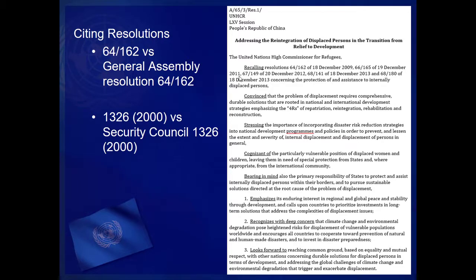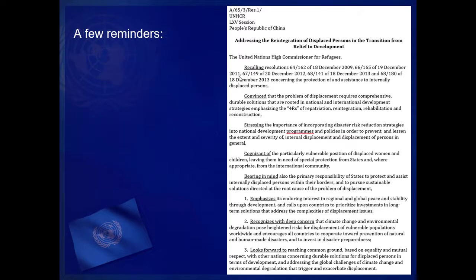Similarly, Resolution 1325, passed by the Security Council in the year 2000, would be cited as Resolution 1326/2000 by the Security Council, but it would be cited as Security Council Resolution 1326/2000 if cited by the General Assembly. Remember, the most effective resolutions cite precedent, are feasible, and precise. They stay true to the committee's jurisdiction and generally avoid creating new bodies.